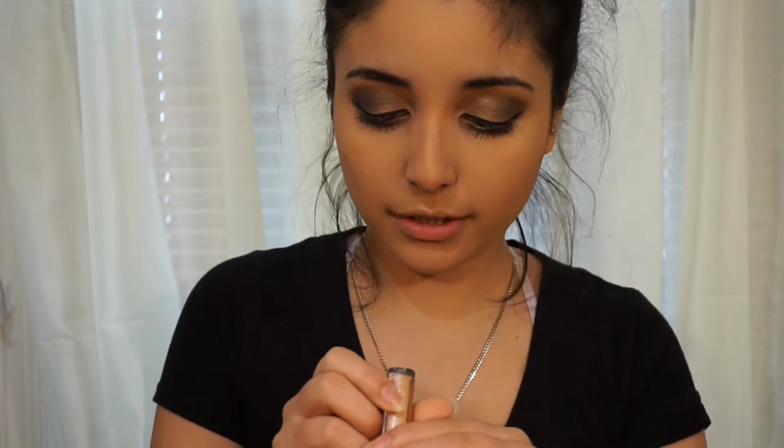Okay guys, now all I'm going to do is use the eyeshadows that I used previously on the top of my eye and just use them to smudge out some of the too bronzy color that I used on the bottom of my lash line. Now I'm just going to go in with my NARS lip gloss, which is in the shade Gold Digger.